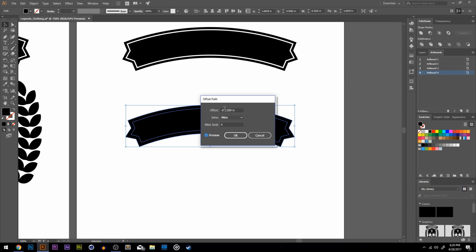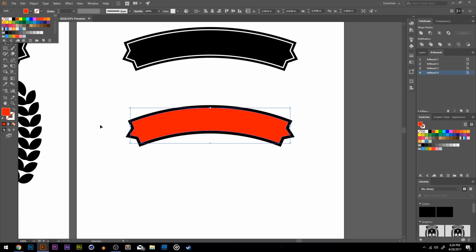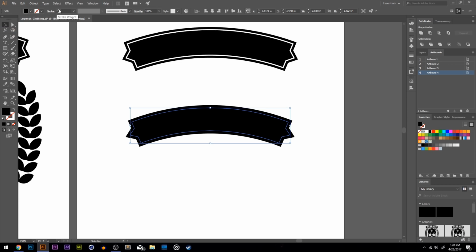So I'm just going to keep messing with the number until I'm happy with it, and I think this is going to be fine. This is fine for now, so I'm going to click OK. It's a little more than I had before, I believe. Now what we have is a shape that was offset, so now we have this cool look. As you can see, I can even fill it with white and have this nice thick border, but I don't want that. So I'm going to make it black again and just add a stroke.